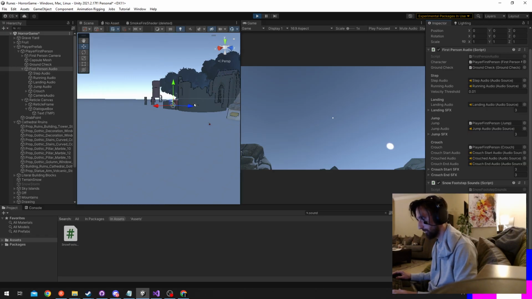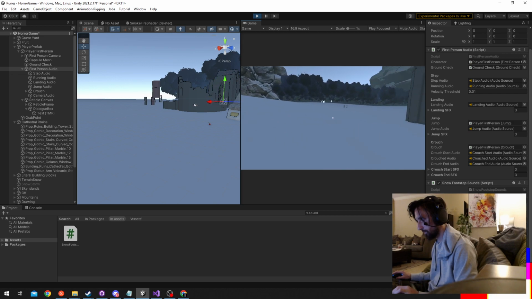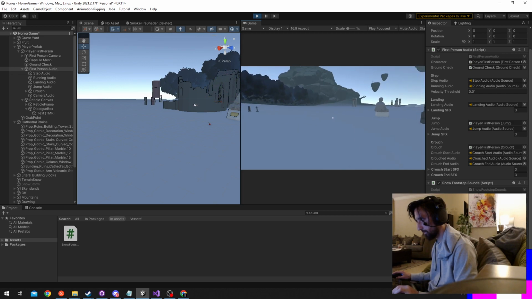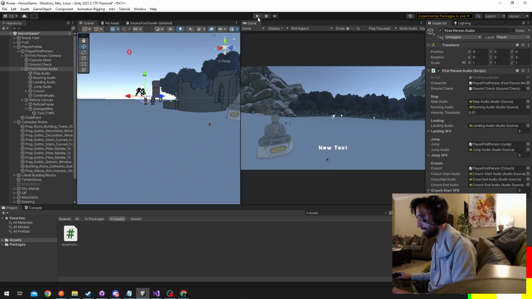Look at that. It already has a layer mask here. Already has a layer mask. And player hold drop. This sucks. What's this?